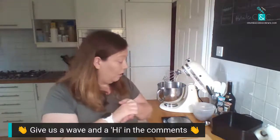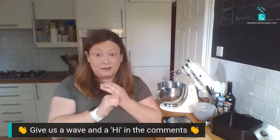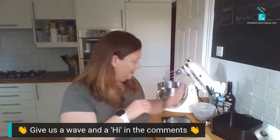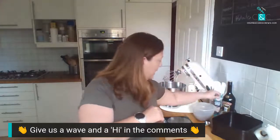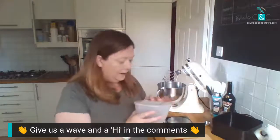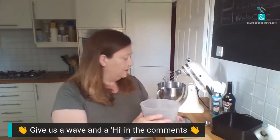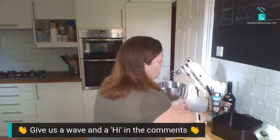We've also got, for our ice cream layer, some sweetened condensed milk and heavy or double cream. That's all essentially you need for it. We've also got a little bit of chocolate, some vanilla bean paste, and a little drop of alcohol. I'll explain that, but you don't need that. And some black cherries, dark cherries from the garden. So we're going to be putting those through. And there's also a little bit of cherry compote in the fridge.